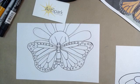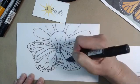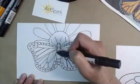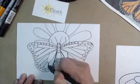And you guys don't have to rush to keep up, but I'm going to just show you some ways to make the wings look a little more realistic. I'm going to use a little bit thicker pen and make some of these lines in here a little bit fatter, because they're actually like a black line in between the orange areas of the wing. They're not just a thin kind of outline.